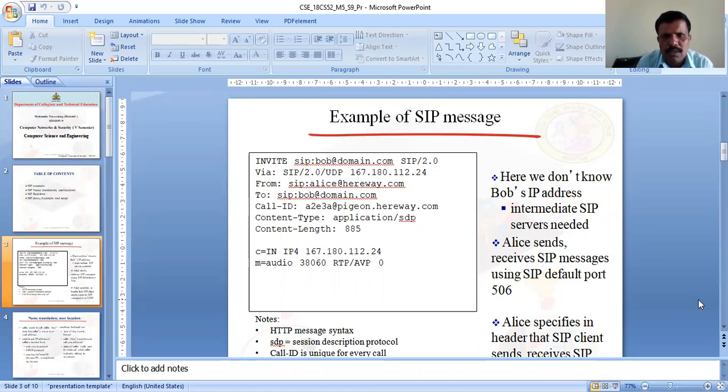It is just like email: yahoo.com, domain.com, gmail.com.